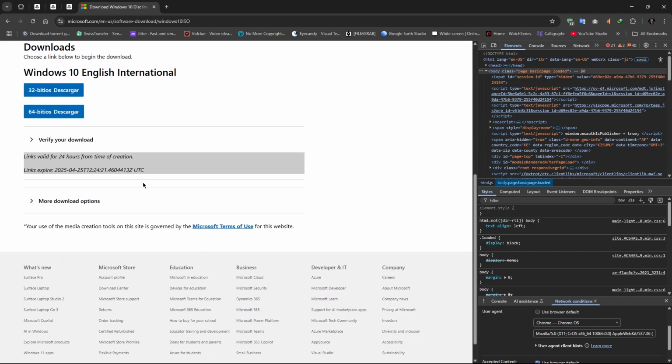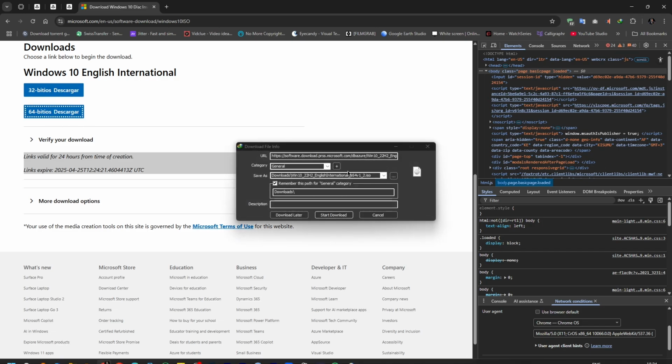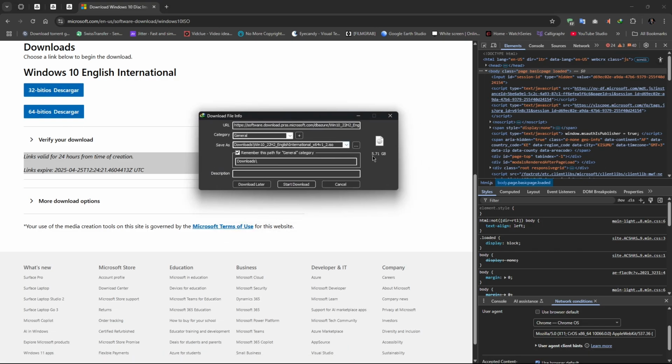The next step is to select whether you want a 32-bit ISO or a 64-bit ISO. Now this is essential because if you do Windows installations, you can download the 32 and 64 and store them somewhere in a separate storage so that you can always come to them when you need them. Now you can just download any of the two. I'll choose this one. It's around 5.7 GB.